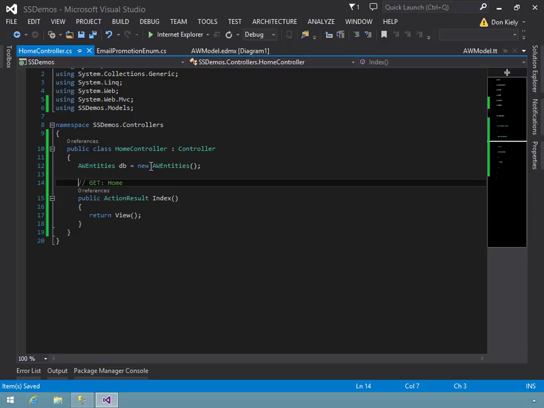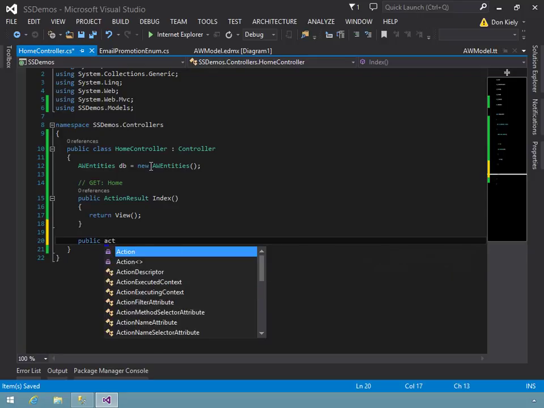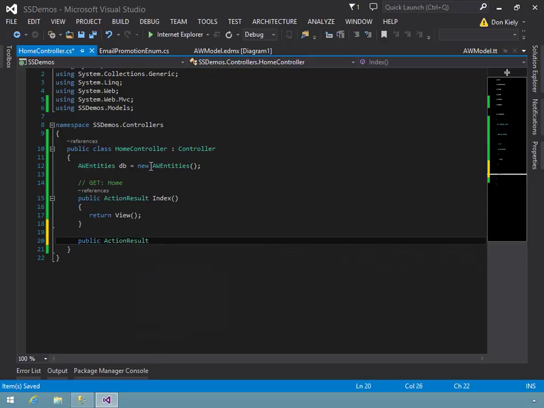Okay, so now it's time to add the first action method that is going to work with the entity model. And I'll come back to that index method shortly. Okay, so what I want to create here is a public method. It's going to return a type ActionResult. So that's a class of objects, various kinds of objects that I can return from an action method. And in this case, I'm going to return a view, and a view is one of the action results that I can return. So I'm going to call this CreatePerson.